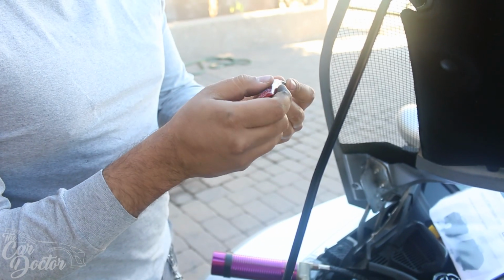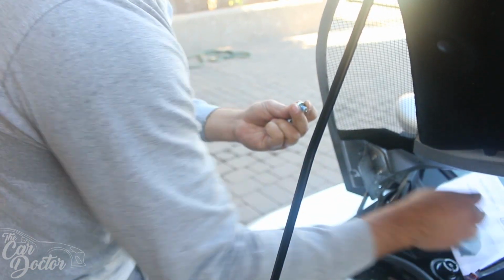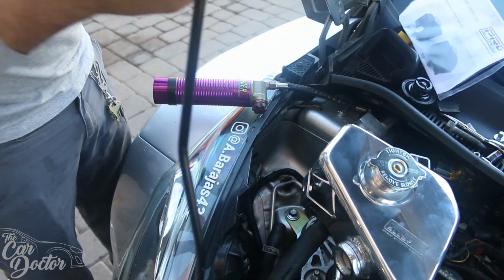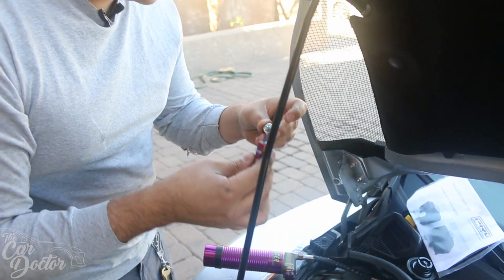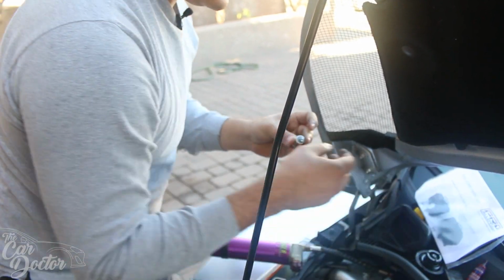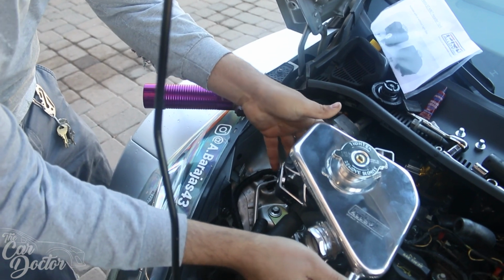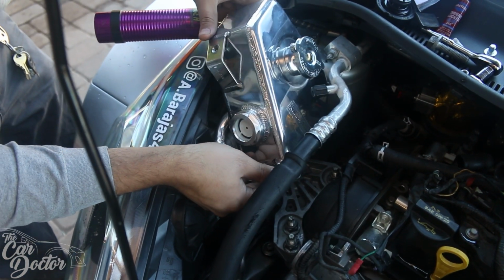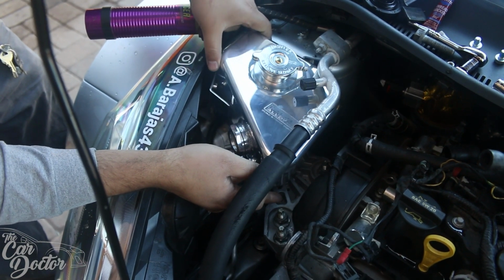All right, so we're gonna go ahead and Loctite the bolts that we're gonna be using. Move that to the side. I want to have them pre-Loctited on them, so that way when I go ahead and line it up, I can just grab the bolts and it'll be good to go. So let's go ahead and line this up in here without scratching it. And it just barely fits.